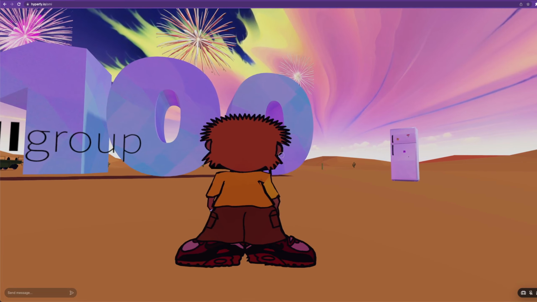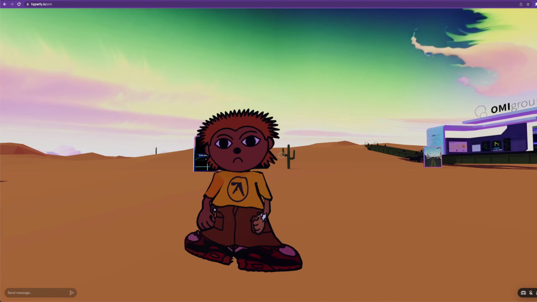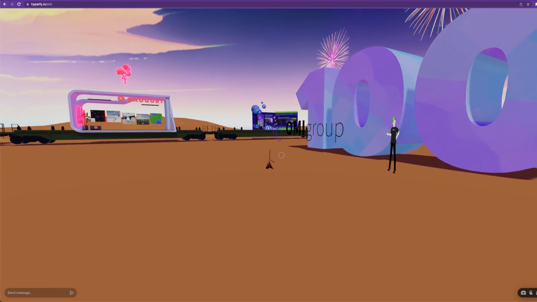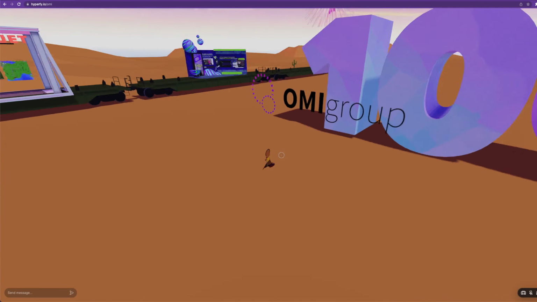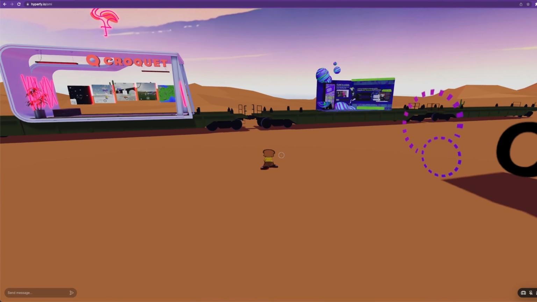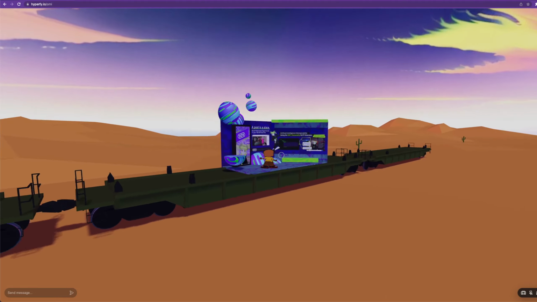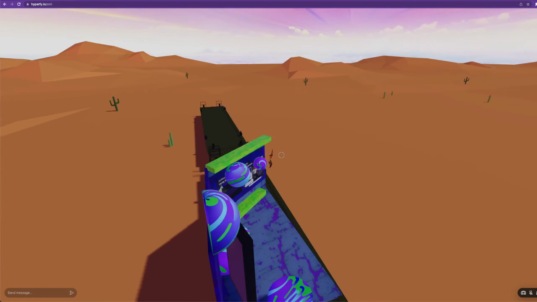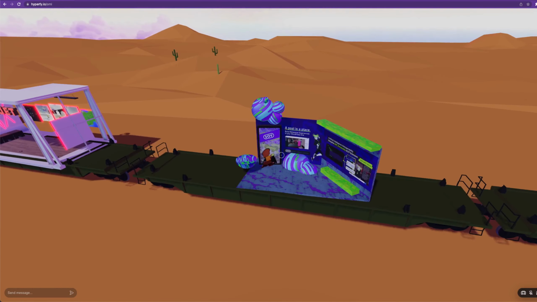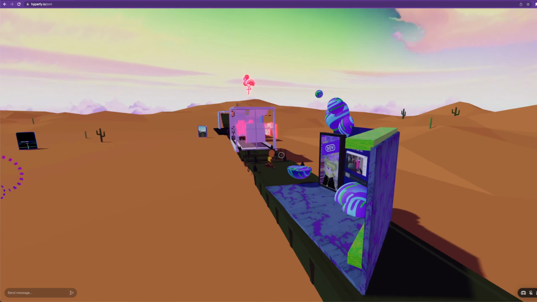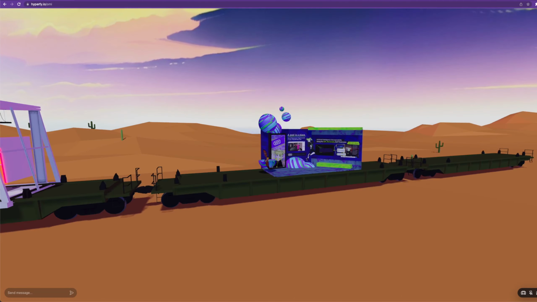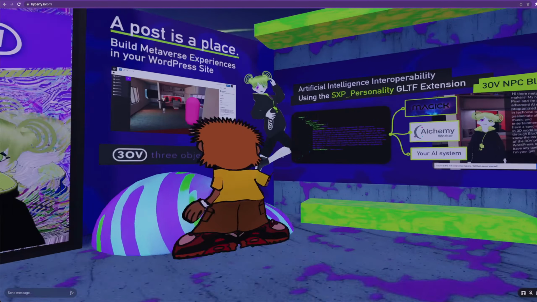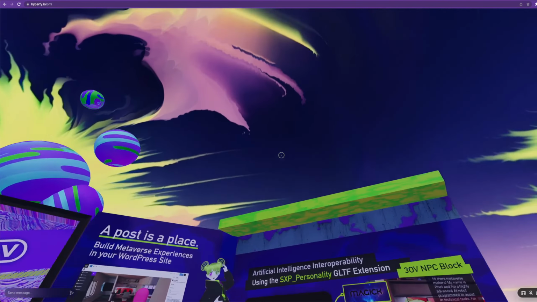This really is showing off the power of the metaverse, right? Traversal already demoed through that. And yeah, this is the OMI Group 100th that we celebrated. Oh, I really love this train. I didn't see the train, but these are some booths that M3 put on with Neon Biddle, where a lot of platform builders were able to put together booths and show off what they're working on. So here's one. This one's my booth for 3 Object Viewer.